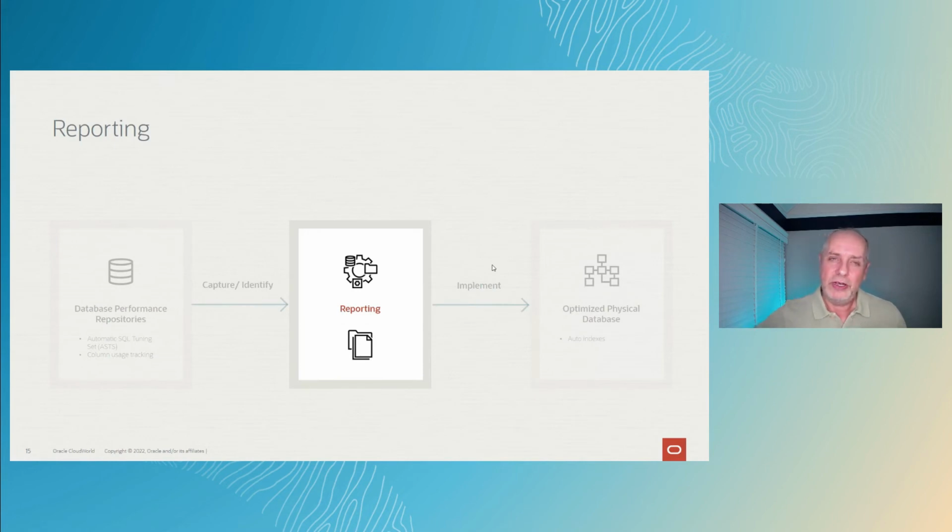Reporting, as I mentioned: the task itself internally generates data in the data dictionary that you can report on later on. So you can always see the effects. You can always see what has happened when the engine has decided to create indexes. All of that is visible to you.